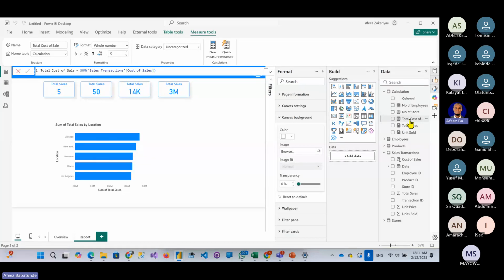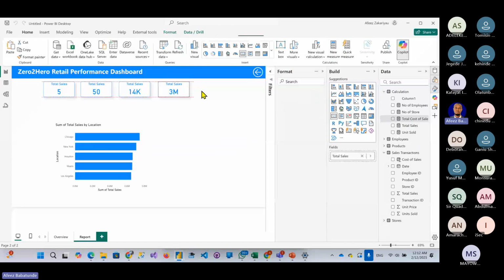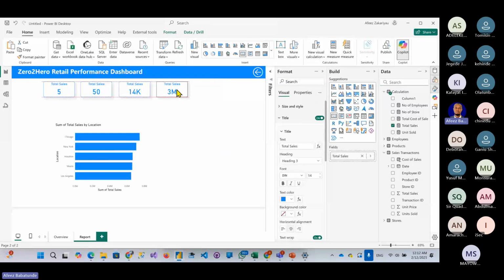So I have that. After having this total cost of sales, I can simply do profit. Let's say I have another card. Control C and Control V. Don't forget. Yeah, I have this. I have another one, Control C and Control V. This will be my profit.